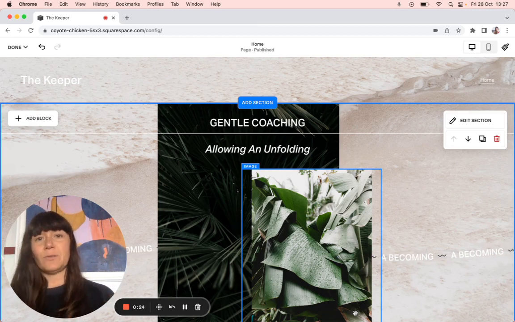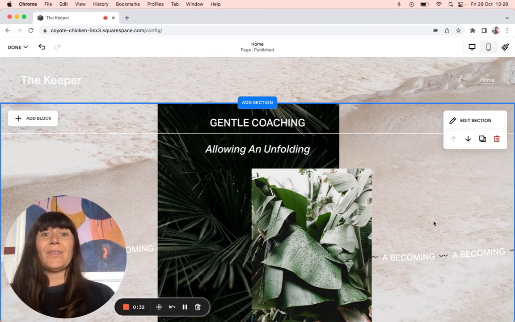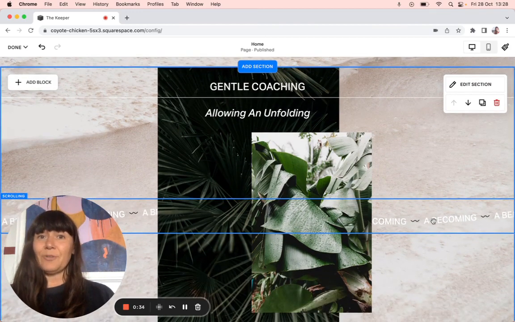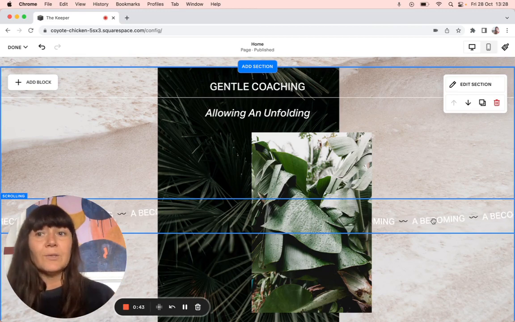If you're on 7.0, this is not for you. This is for 7.1. So you'll always have use of your classic editor, but now you're going to have the option of adding in Fluid Engine, which gives you so much creative flexibility, but it just takes a bit of getting used to. So I just want to take you through what you can do.